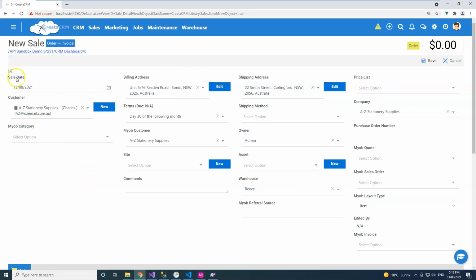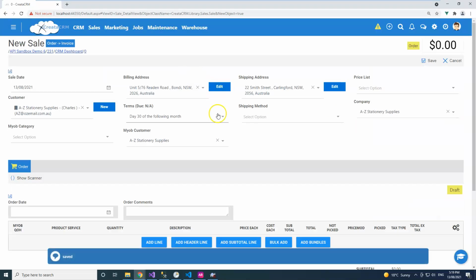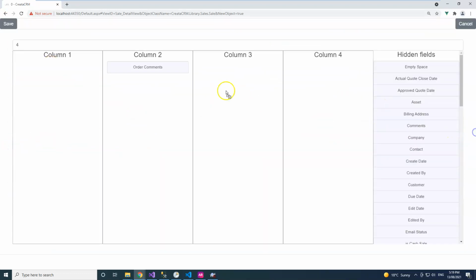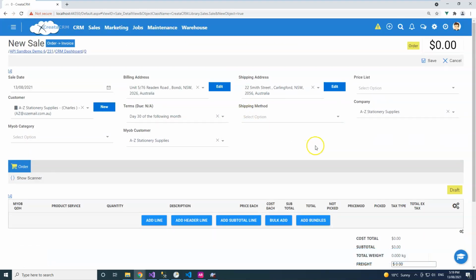This has got a bit of a busy screen here, but with Creata, everything is customizable. I apologize, in this example there's probably too much to display here. So we can easily drag and drop, and hide things that you do not want to see. This video shows you quite easily what you can quickly do to improve your experience for yourself and your company by just saying these fields are not needed. Creata does a lot of things, but sometimes we need to simplify it, which most people would agree, just to make it easier for you to start.